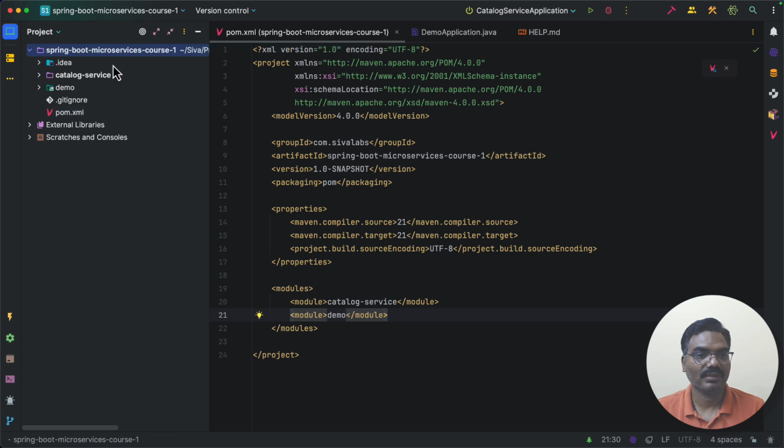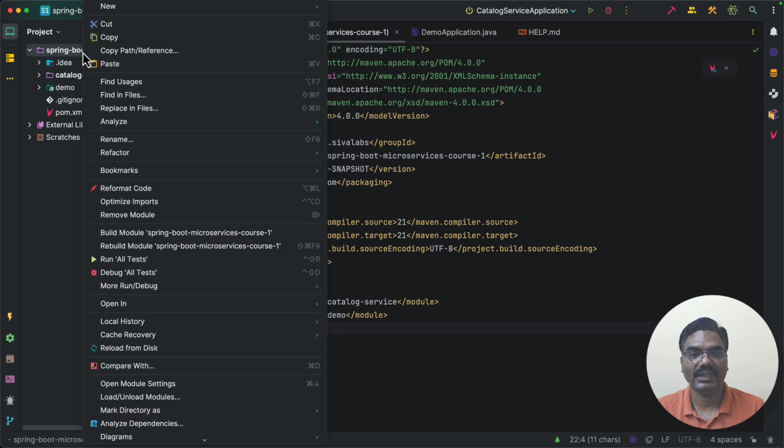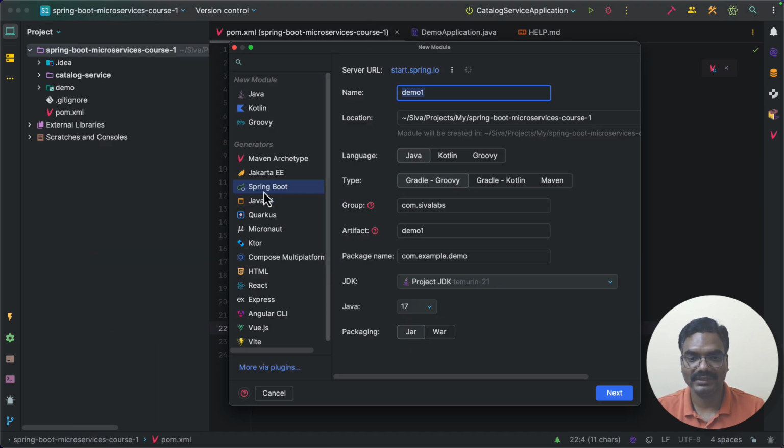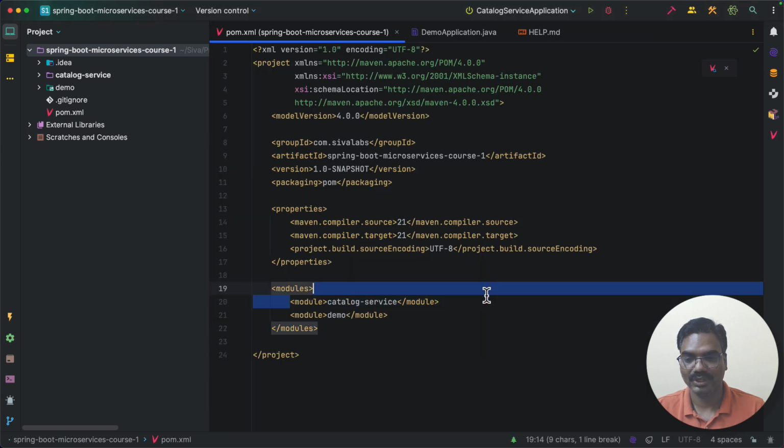Create a root Maven project, change its packaging type to pom, and create these modules. If you are using IntelliJ IDEA, you can choose to create a new module, select Spring Boot, generate it, and add that as a module here.